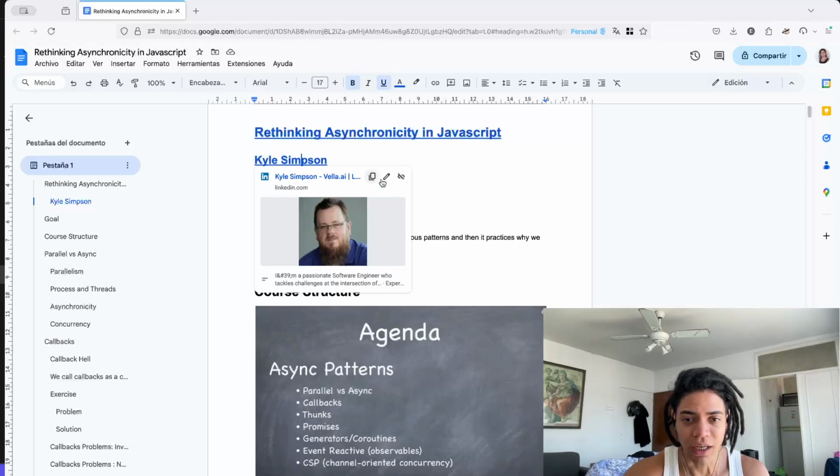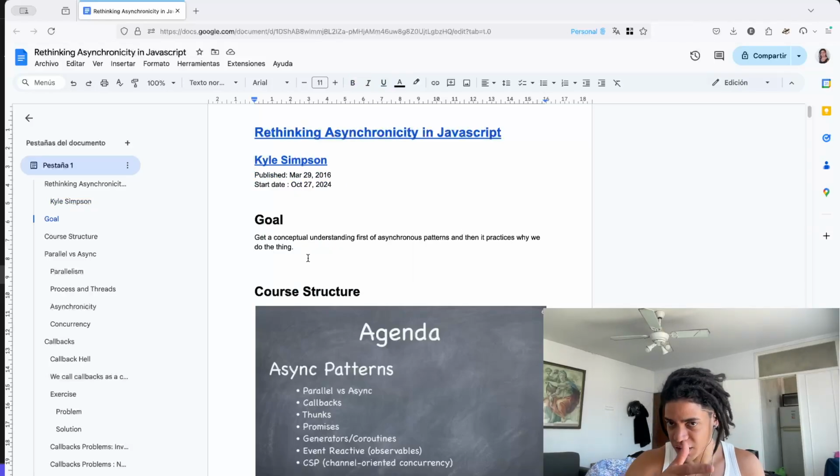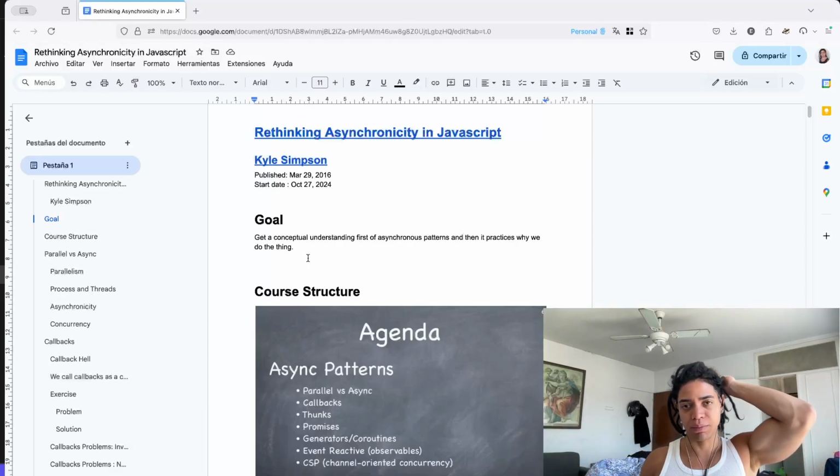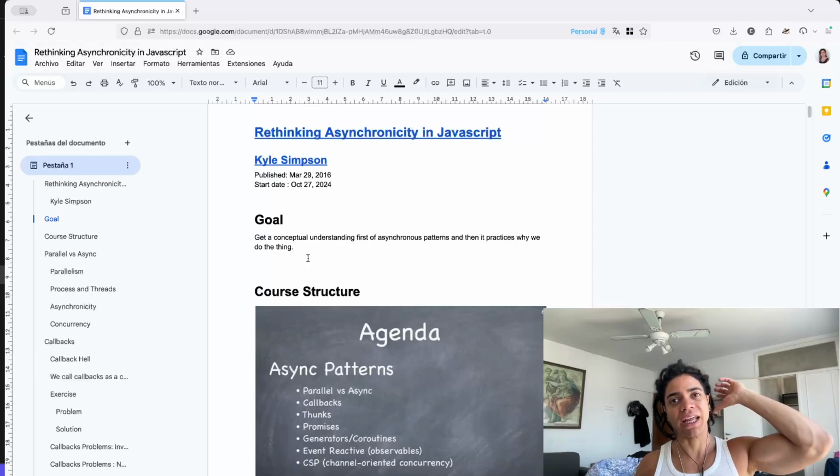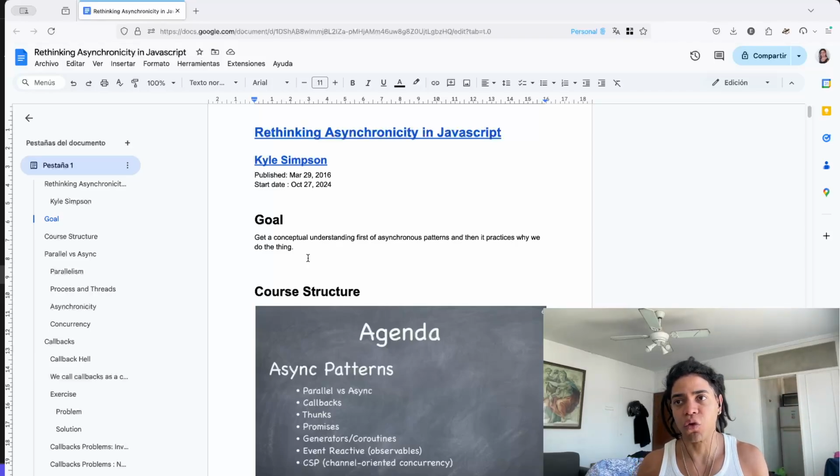Shout out to you. And the idea here is just to understand all of these particular concepts, specifically the asynchronicity concept, and how you can apply that to your JavaScript applications, or any time you need to deal with asynchronicity in a program, and to see what patterns are used, which is interesting.